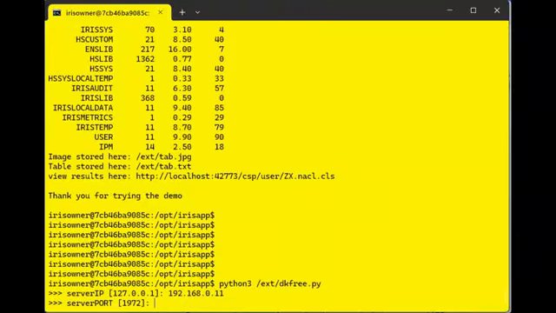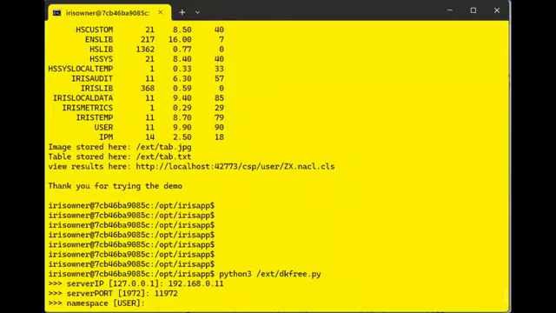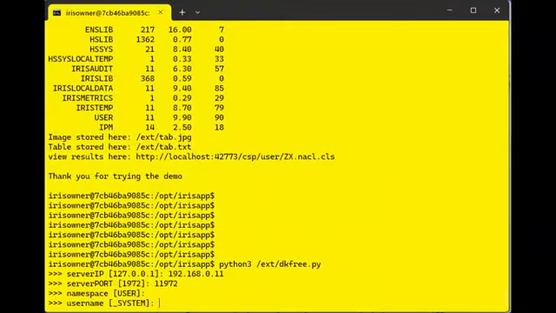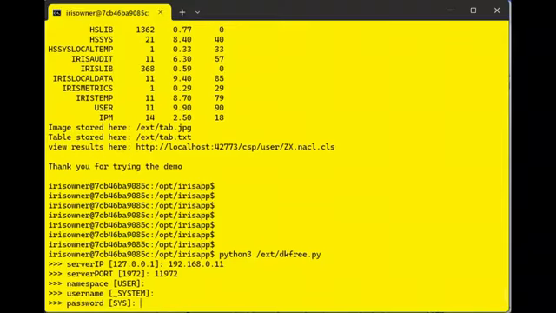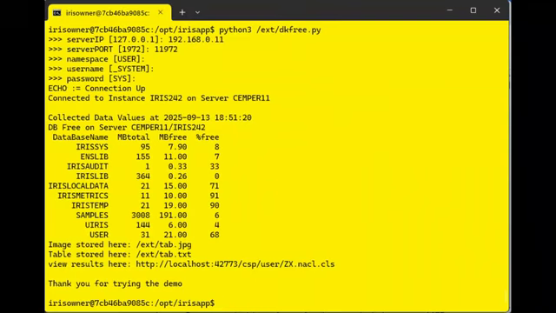So the server port is also different to avoid conflicts. Namespace is the same. Username, password for this test are also the same. And here we run.